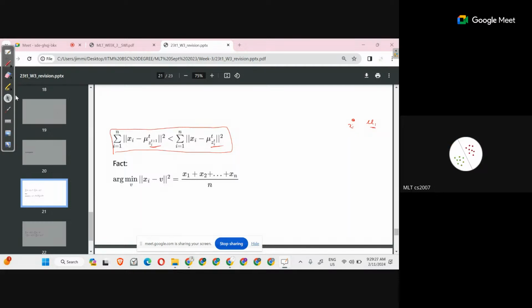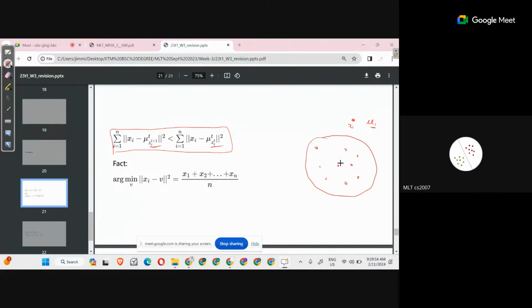So the second thing I will say is that we have to take the minimum. Let's say we have n points, something like this. If I ask you to take a point among these, or just to give me that mu value, which one will you choose as the mu value?